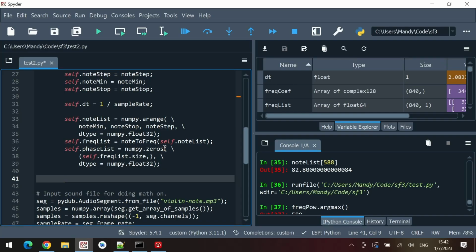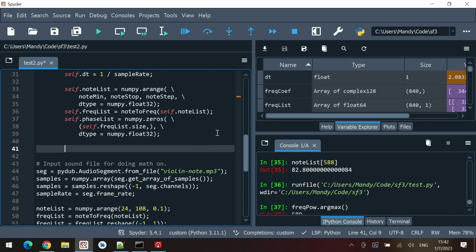This is just going to be the running phase, and then instead of using 2 pi f t, we will use 2 pi f delta t. So that way we use the timestamp to increment the phase of each one, and of course that also depends on the frequency. So we don't have to worry about absolute times, we only have to worry about how much the phase changes in each step of the way. So that's what we're doing here with this phase list. We'll use that different approach.